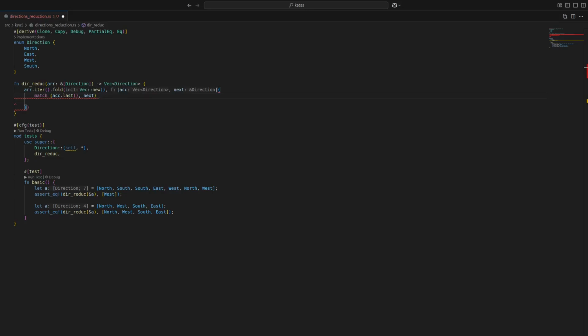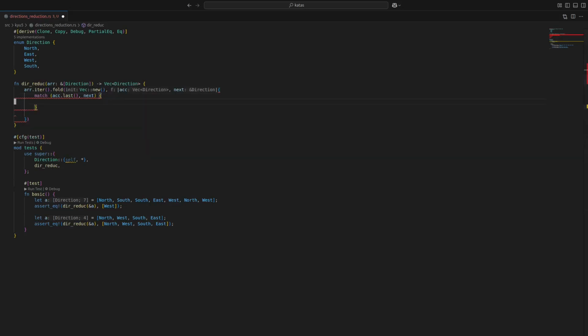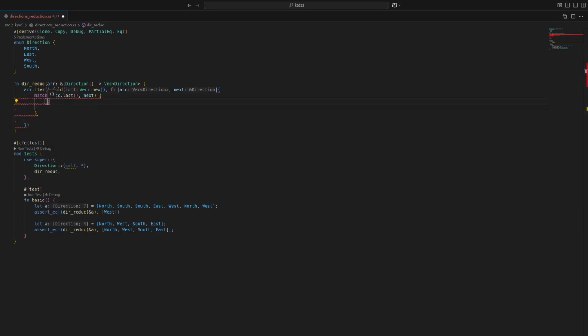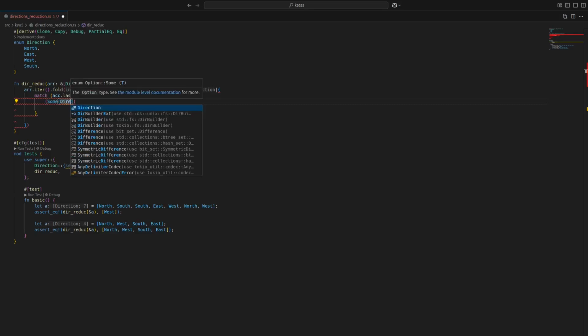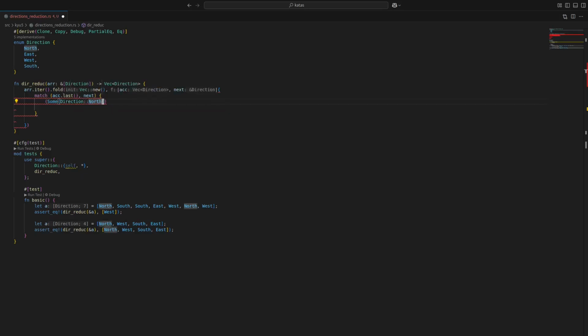And then we can match again against our directions that we had, but we now have to wrap the first element into a some. So let's make the first case: some direction north, and then let's not use the reference here, but the actual value, and place a reference here. And now we can say direction south. So that would be the first case.